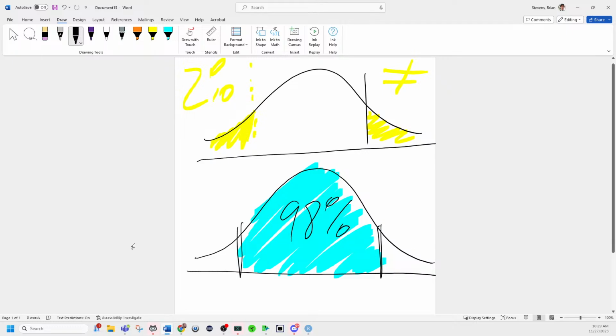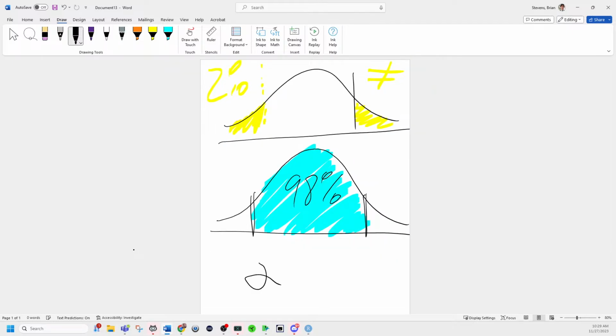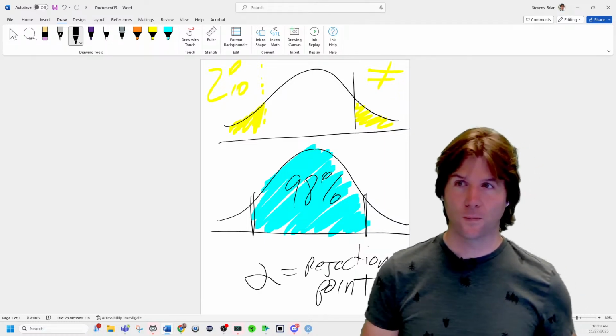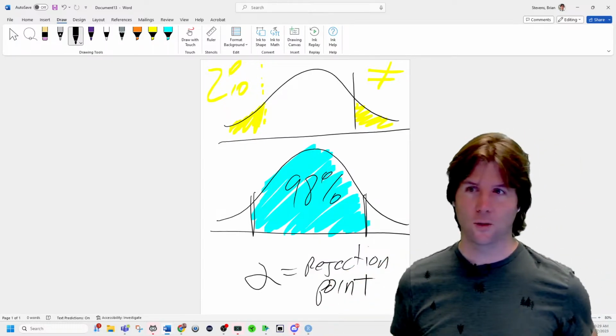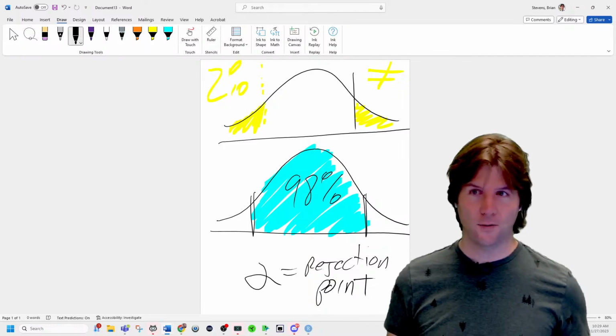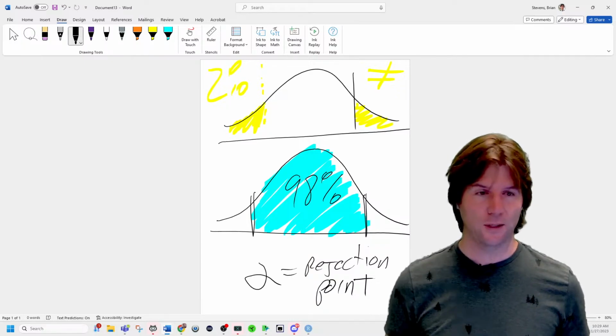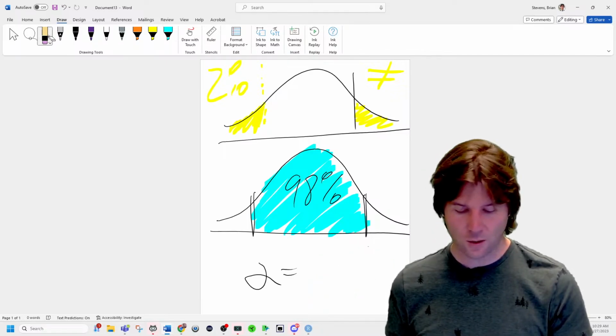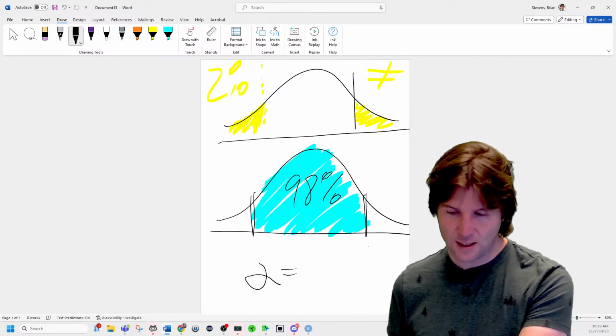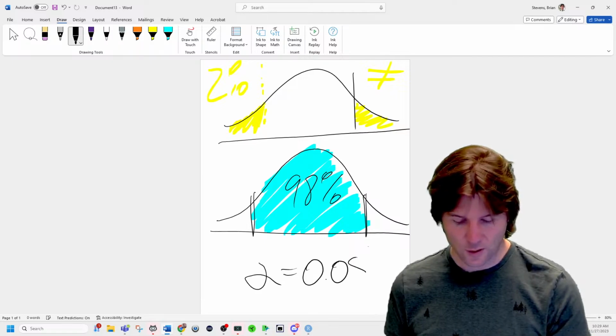Alpha is when you reject the null. Alpha is the rejection point, not an A. So when do we usually reject the null? When the p-value is what? Alpha is just a bar that you say below this I reject the null. So what is the usual alpha? 0.05. So alpha is just a value that you reject the null at. Unless otherwise stated, we use alpha 0.05.